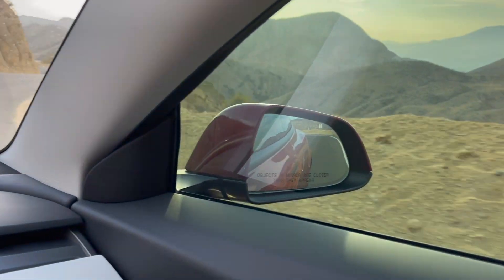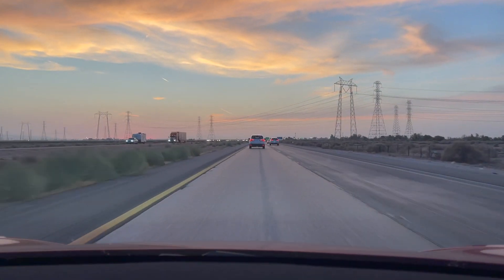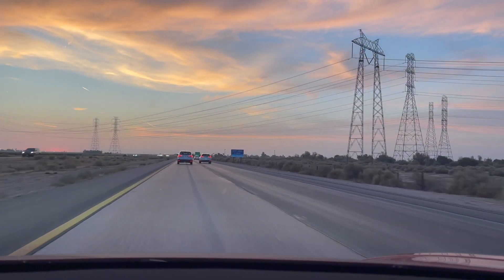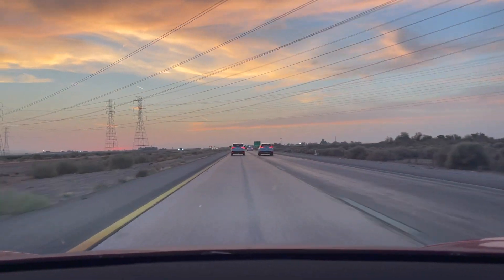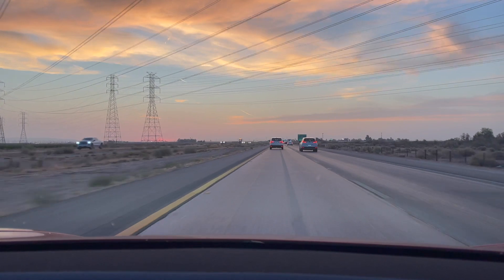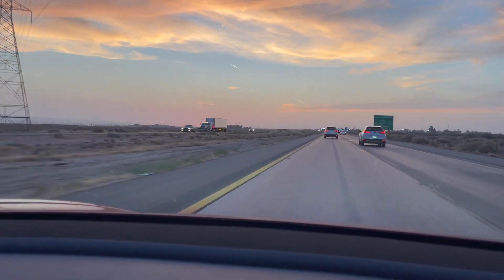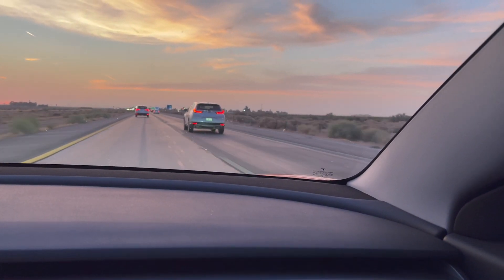It's just a nice drive in the Model 3. Now I'm on I-5 heading north — the sunset is really pretty. I have Autopilot on because it's just a straight ride and when you're going straight it's really chill and relaxed. You can enjoy the view and scenery and just go for hours. Autopilot is clutch.